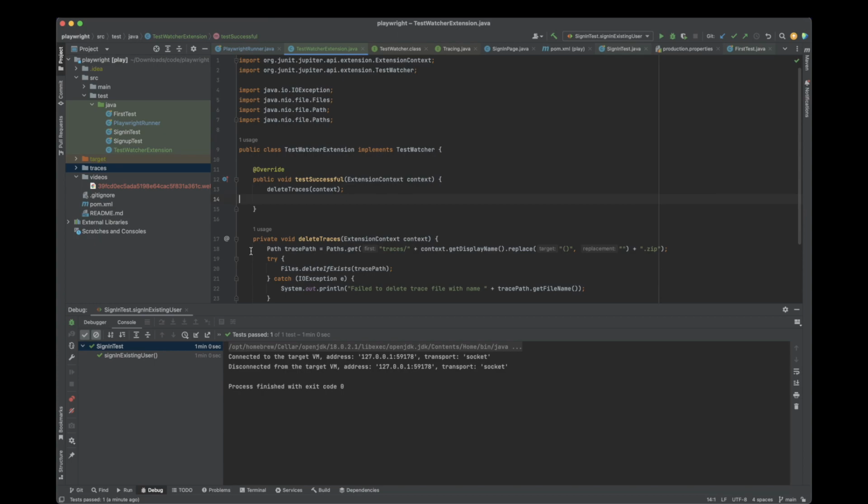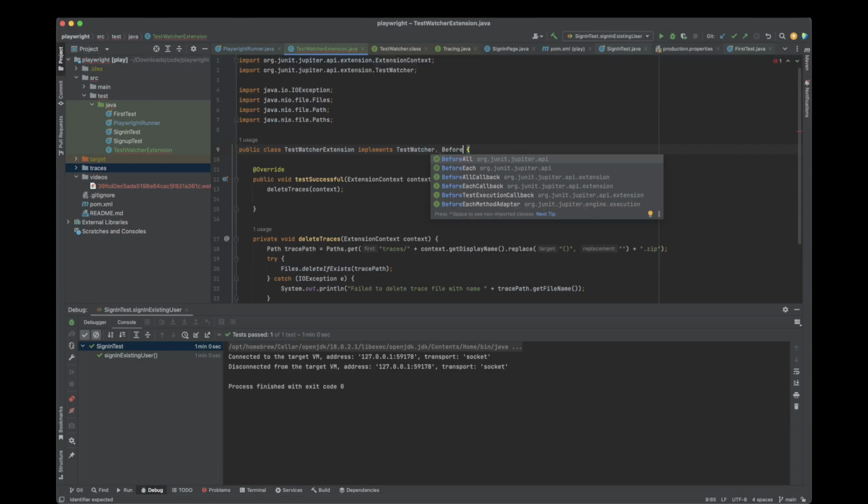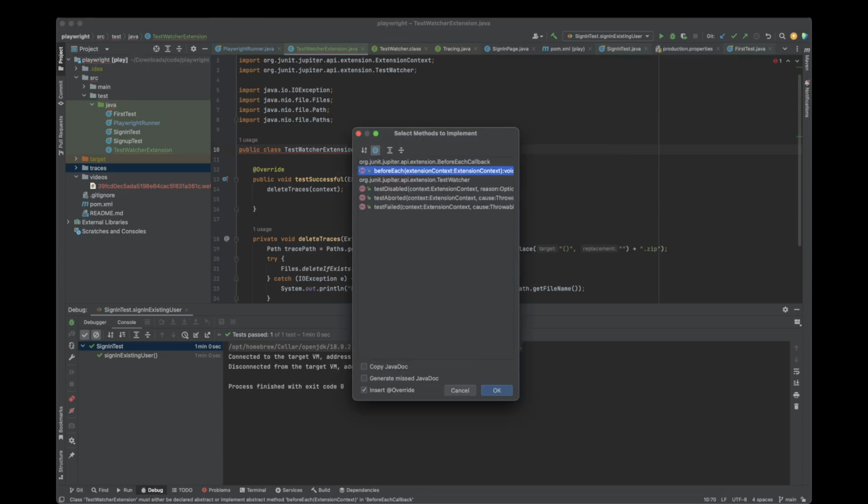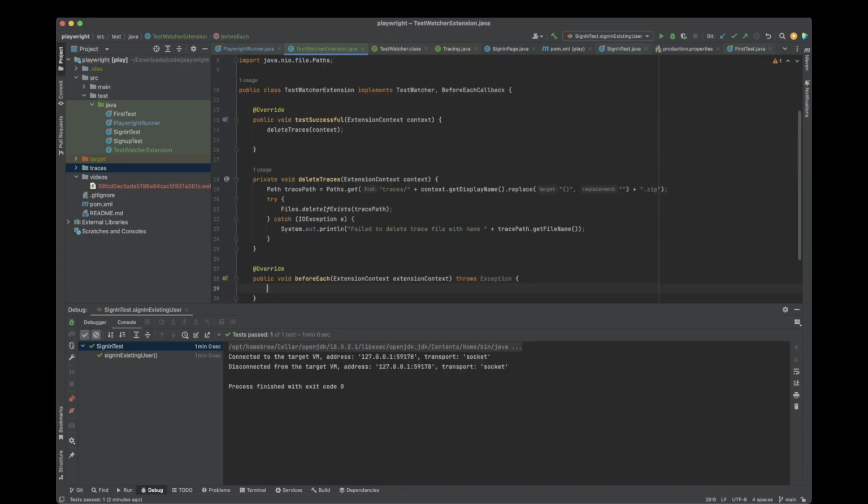So in order to do that, we need to use a different callback, and this callback is called before each callback, and you can see that it already asks me to implement the before each method.